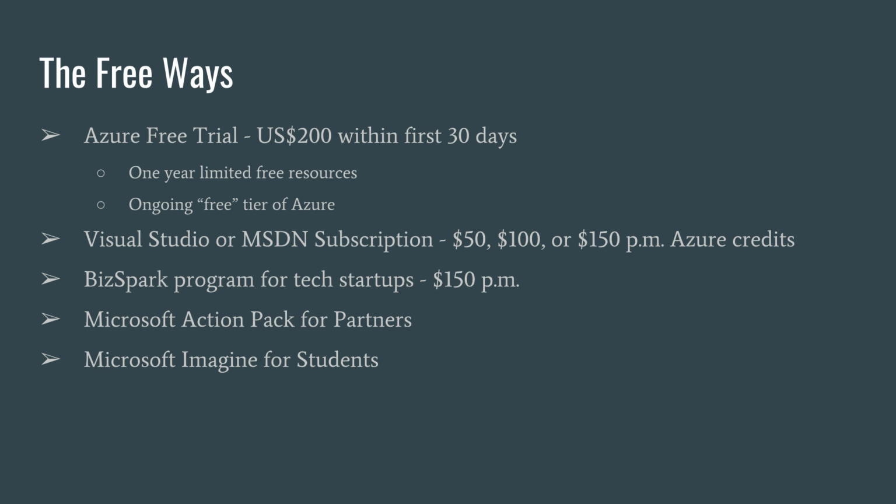Other cloud providers, such as Amazon AWS, have a free tier that provides limited services on Amazon AWS for 1 year for free. Well, Microsoft Azure's free tier is only 30 days. They give you a $200 bucket of credits that you can go into Azure, create resources within that $200 limit within 30 days. After 30 days, the $200 goes away and you're left with a free tier.